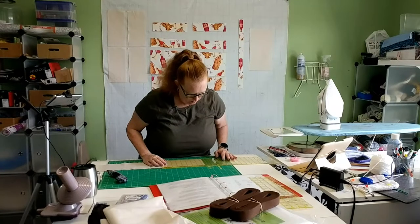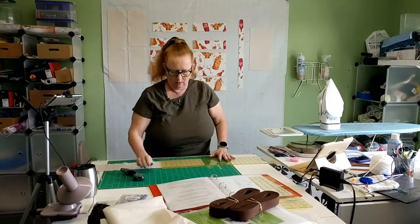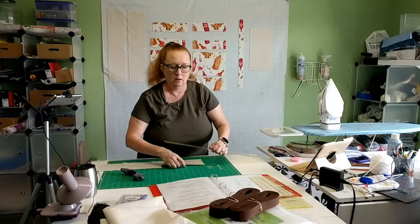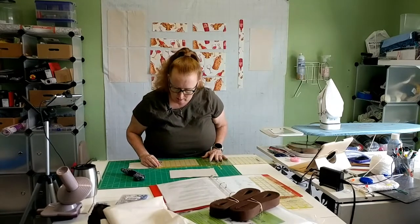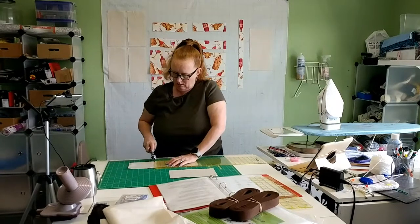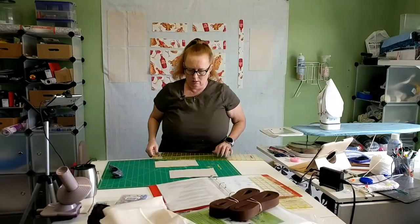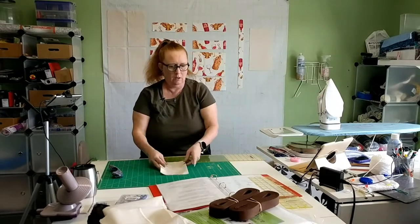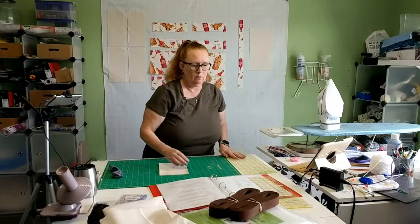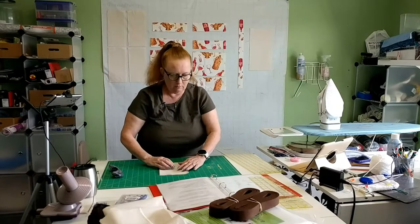Eight and a half inches. There. And 8.5 inches. Here. Now these two need to be 4 inches wide. Line everybody up.